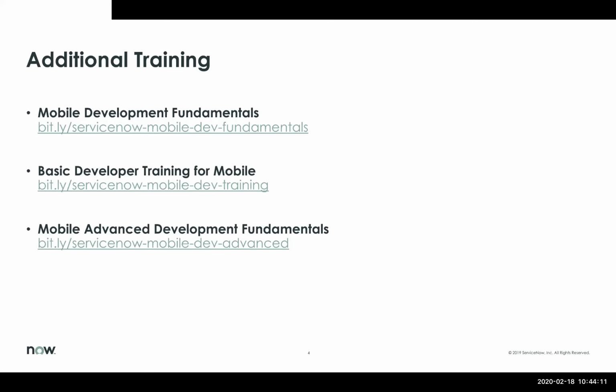And then lastly, we have this unofficial developer training course for mobile advanced users. Essentially, this shows you how to configure all the new components that we released for mobile in New York. And it'll actually walk you through step by step on how to configure and take advantage of all those new features that we have in New York. So that's that last mobile advanced development fundamentals link there. So if you're getting ramped or you're new to mobile, these will be very helpful resources in getting started on your mobile implementations.